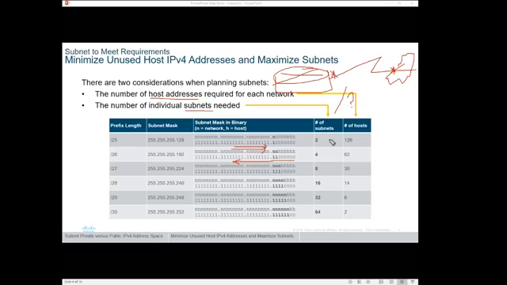Now, what if I need an address structure that will allow me 10 subnets? Then you need to look for a network address or a subnet mask that will allow me to have 10 subnets. Okay, so how many bits do I need here that will give me 10 subnets? If you're looking at 1,000 hosts per subnet, one subnet, and then the other subnet I need only, let's say, 126. And the other subnet I need only 30 hosts, and this is going to be a point-to-point, so I need only two addresses. See, it depends on the number of hosts. Again, when you identify the number of hosts required, then you look at how many subnets. Okay, so this will help you to start planning your subnets and creating your address structure.